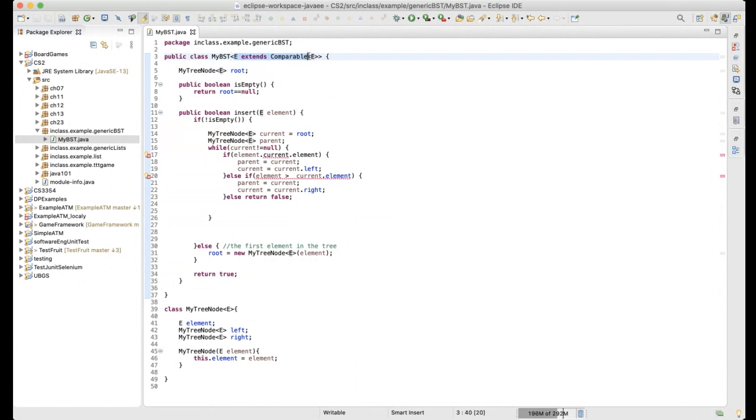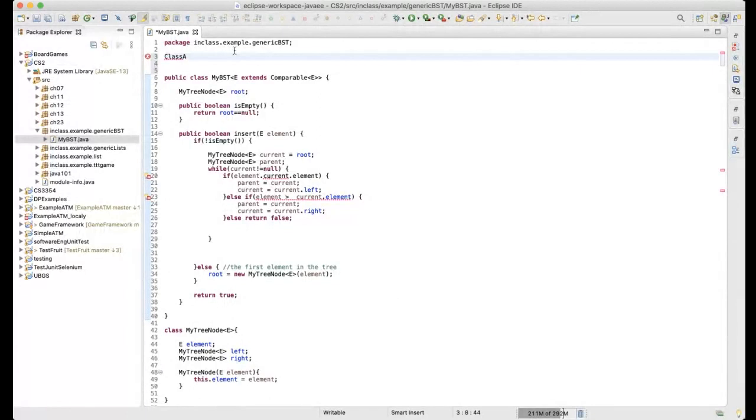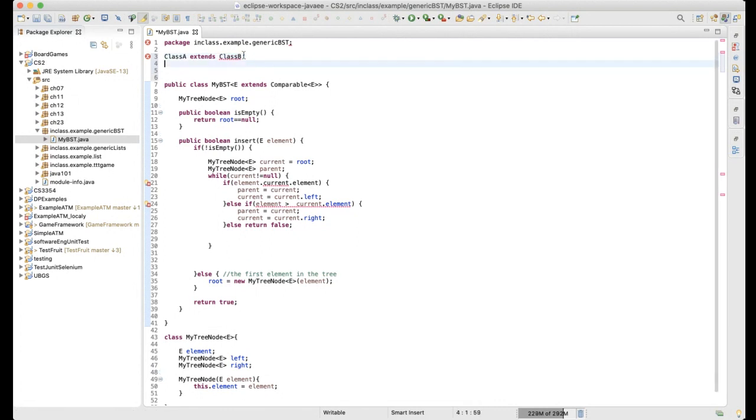So if you remember, we said if we have a class and an abstract class and we're going to inherit, or we have two classes, and class A is going to inherit from class B. Between these two, we have to extend, right? So class A extending class B means it's going to inherit everything that we have in class B.